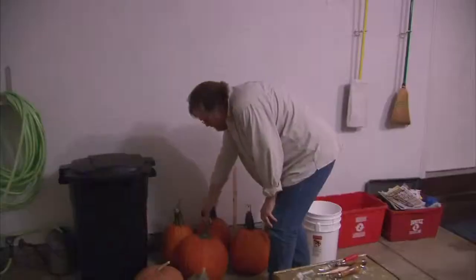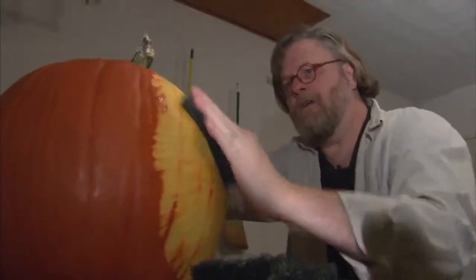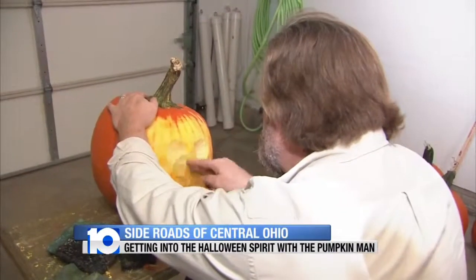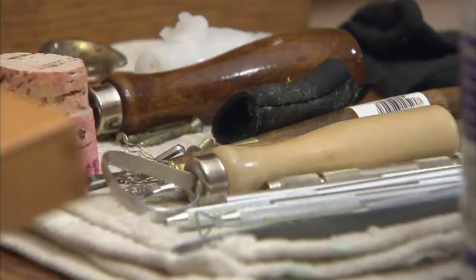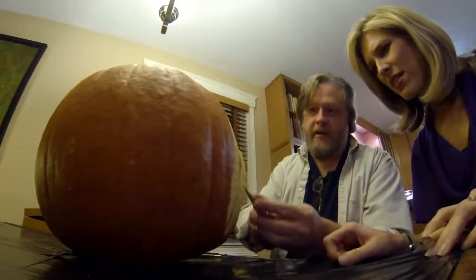He said, 'Wow, those are cool. I wonder if I could do that.' He grabbed his clay carving tools, and the rest is history. Just about every one of his pumpkin personalities is born in his garage, where Dean gets the really messy stuff out of the way. What's cool is when he puts the door up, you can sometimes watch him work. He says the kids on the bus and their driver get a kick out of it — she pulls up, sees this, then he'll spin it around and the kids all go, 'Yay!' When it's time to fine-tune face details, Dean migrates to the kitchen — it's like a potato peeler — where he showed me the craft.